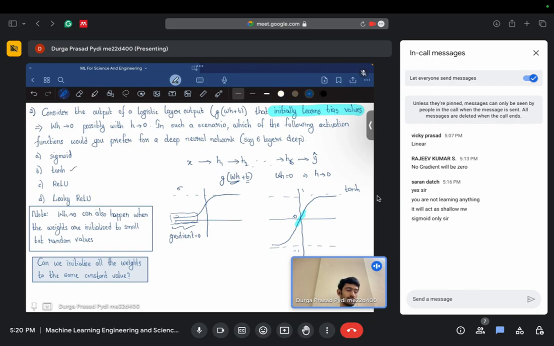If you apply the same logic to ReLU, what would happen? What about the gradient at 0 for ReLU? If it is positive, you will have a finite value and still you should be able to get out of it. The same happens with Leaky ReLU. Leaky ReLU is essentially similar to ReLU, just that in ReLU you have 0 and something like this. In Leaky ReLU you also allow a certain amount of value even for negative values of x. That's the only difference between ReLU and Leaky ReLU. So the important point here is the functions for which the gradient is not equal to 0 at 0 values of input.